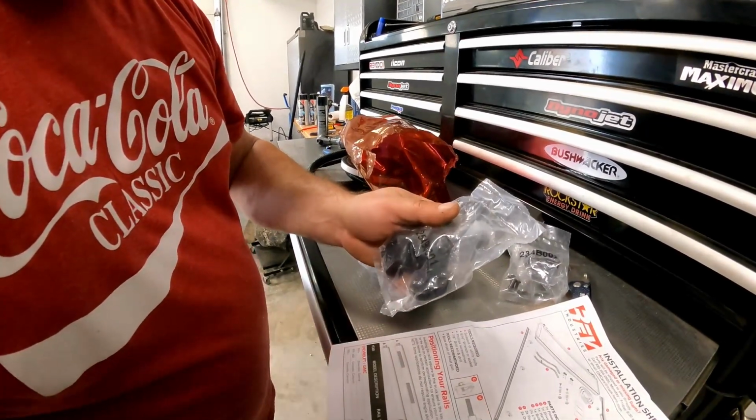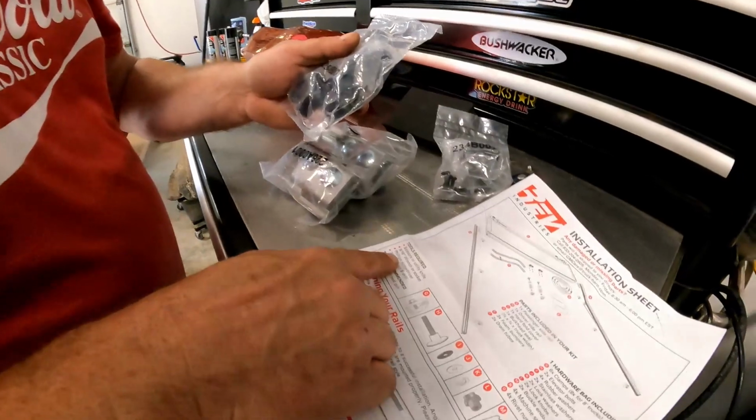AC just kicked on. You're supposed to replace that, it's too noisy.